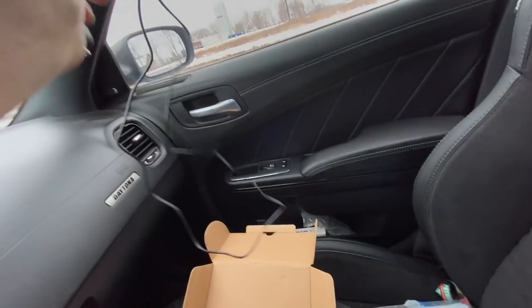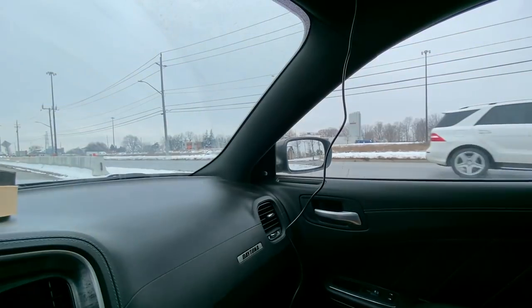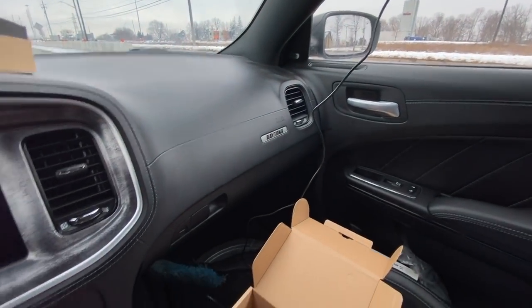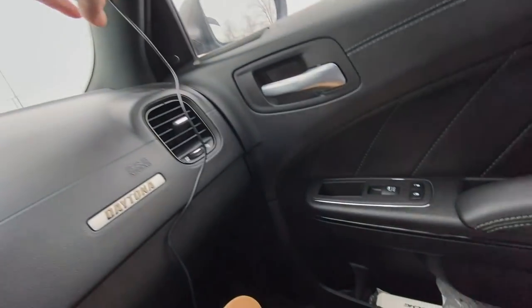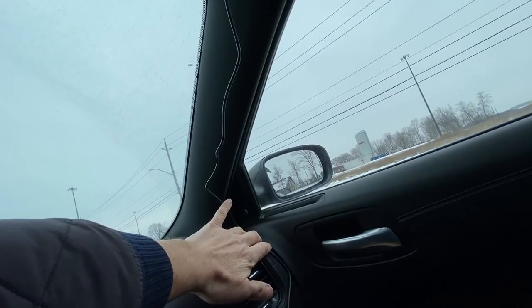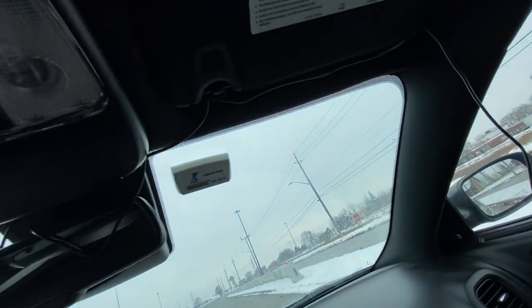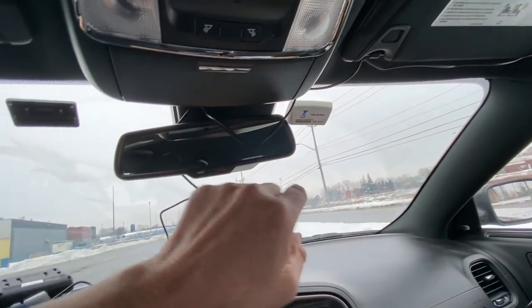I don't want this thing to hang like this, because it's distracting, it's blocking my mirror. And so yeah, this will go in here, and this will go somewhere like this. As long as it's underneath somewhere like this, I don't care. And then I put one of these probably on this section here. But again, I'm the only guy here, so nobody's using this visor.